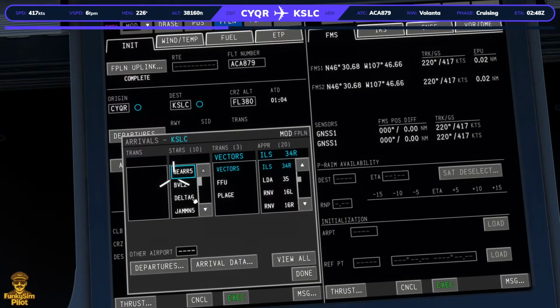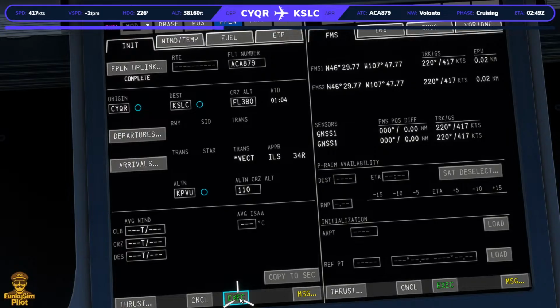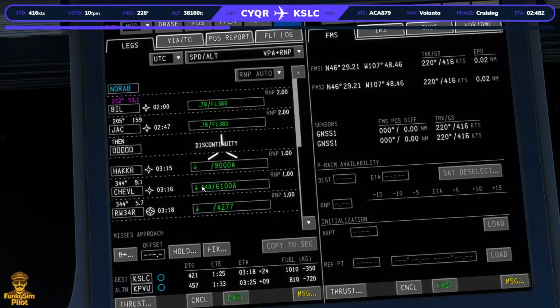It's just, we don't have the Carter 1 arrival there. So do none and we'll just do vectors 34 right, so we'll just say execute. And it says our arrival will be 318.